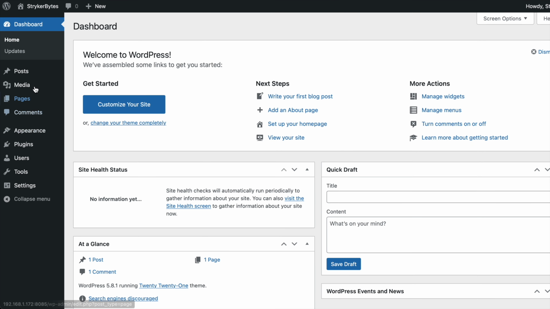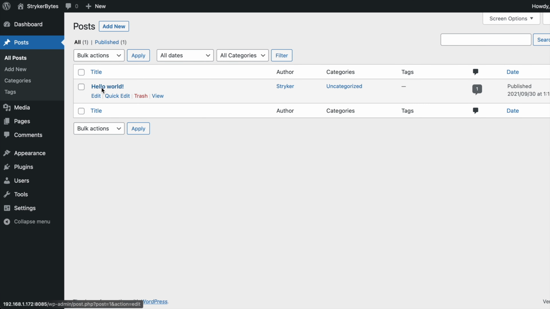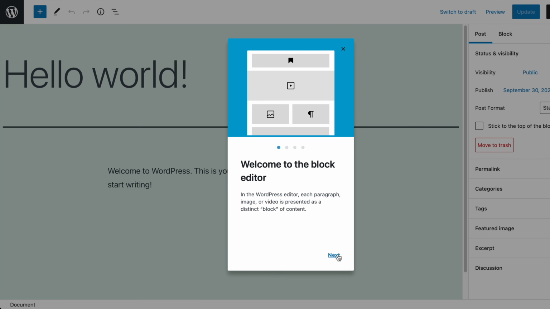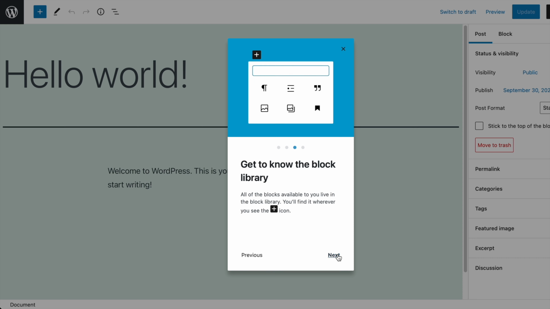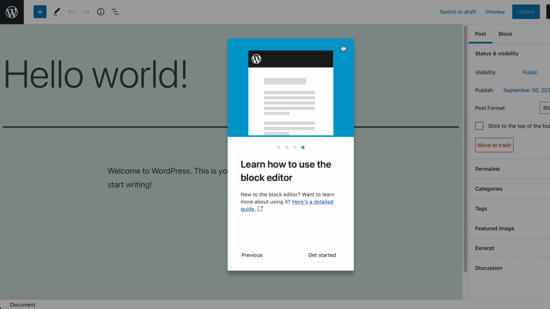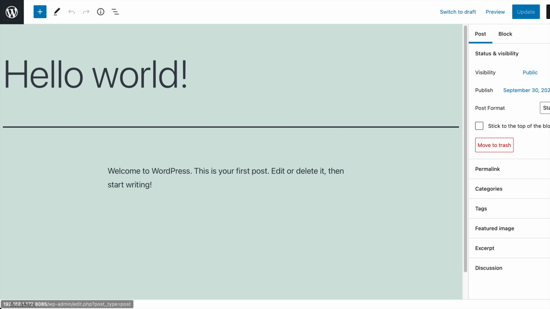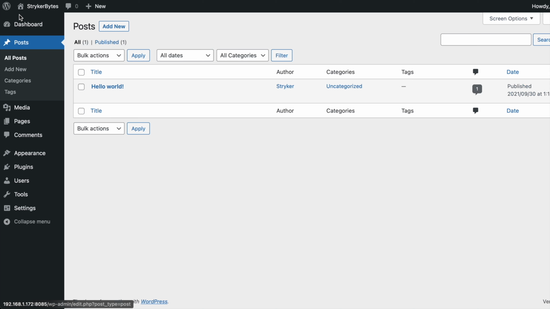Clicking on the Posts button on the sidebar will take you to the Post Management screen. As you can see, the installation comes with a test post. Clicking on it will take us to the editor. Let's go back and create a new post.